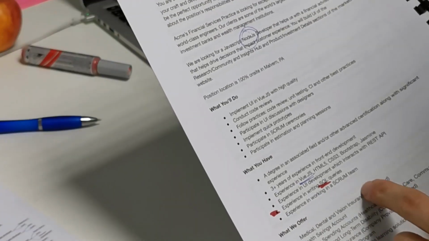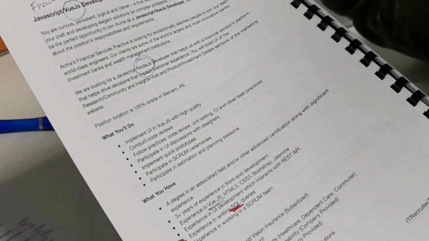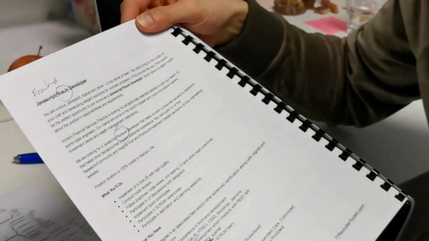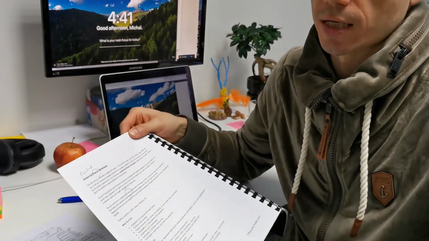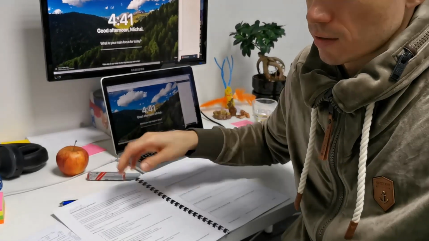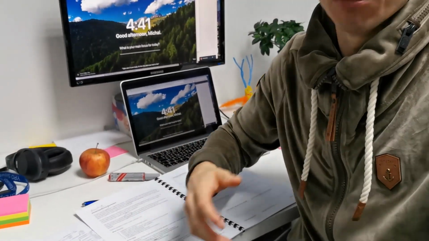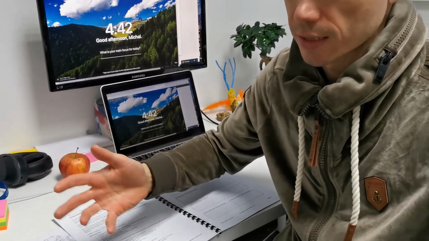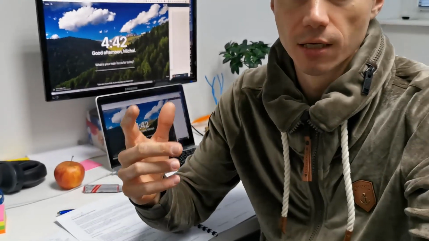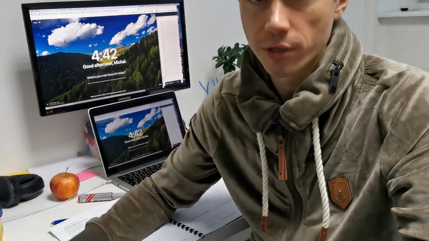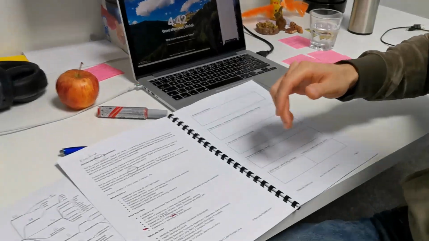Experience working in a Scrum team. I mean, it could be a plus, but a developer can just join a team and start working as a team member, just join meetings, because at the end of the day, a Scrum team meets once a day. They have a stand-up, they say what they have been working on, what they are going to work on, and what's blocking them. They just answer these three questions. That's it, right? So you don't have to have 5 years working experience in a Scrum team to be able to plug into an existing team.